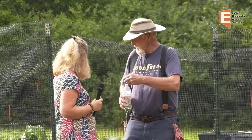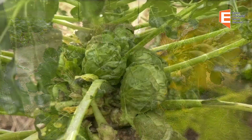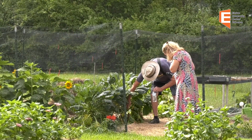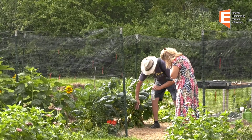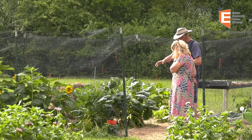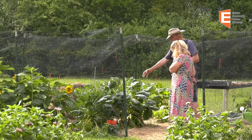Behind you, though, you mentioned these Brussels sprouts. Brussels sprouts are awesome. So how do you pick them? Just pick them right off, right? Well, I believe you reach in with a knife and cut them off the stem. I'm letting these upper ones grow a little bit. The bugs came in, took out one full set of leaves, down a little bit, the big ones. We have new bugs.